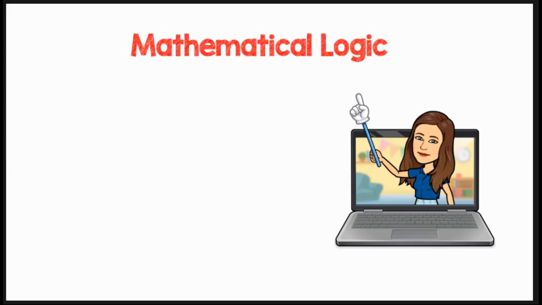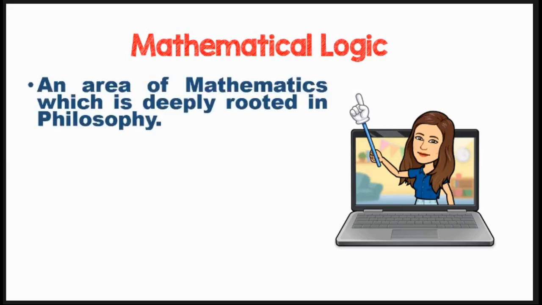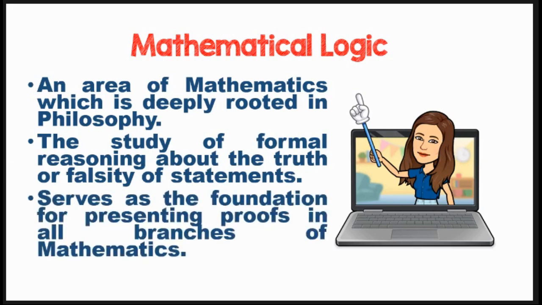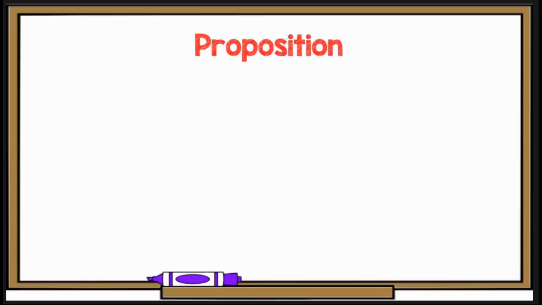Let's start with the definition. Mathematical logic is an area of mathematics which is deeply rooted in philosophy. It is the study of formal reasoning about the truth or falsity of statements, and it serves as the foundation for presenting proofs in all branches of mathematics. So if you are looking forward to studying higher mathematics, then you should be able to understand propositions and logic.